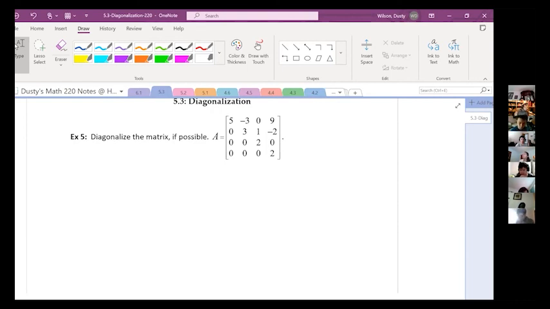So I hope you can see that there are 3 different eigenvalues. So we have 5, we've got 3, and we've got 2 showing up twice. Notice that the algebraic and geometric multiplicities of 5 and 3 are going to be 1. So 5 and 3 are going to be happy. They're distinct eigenvalues. That's going to work. And so our only potential issue shows up around the eigenvalue 2.